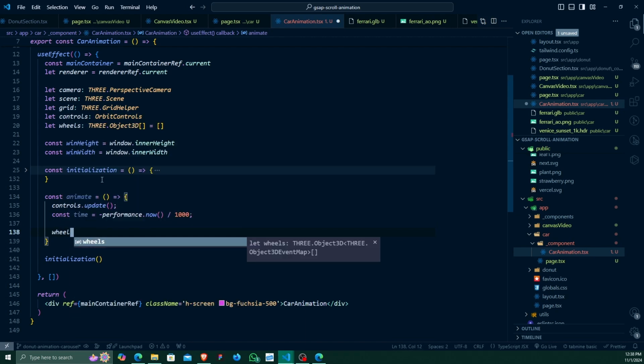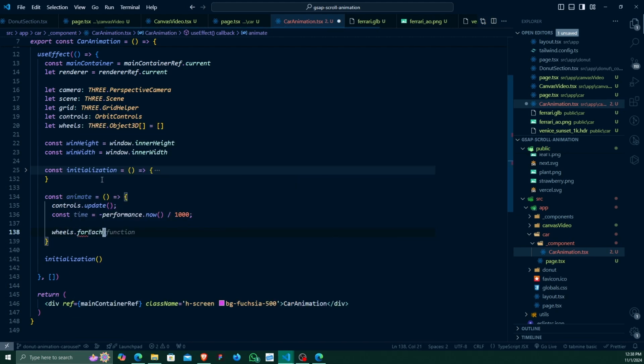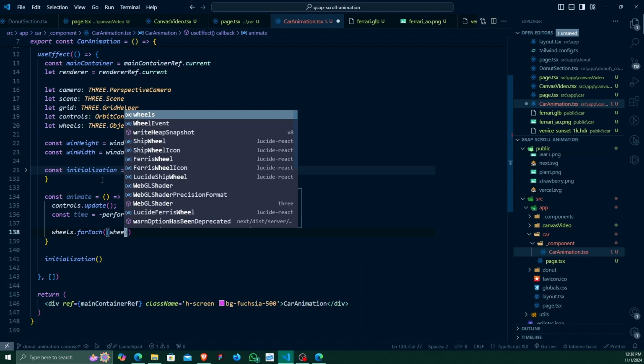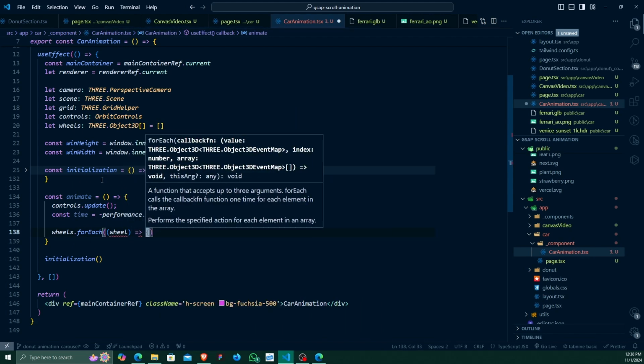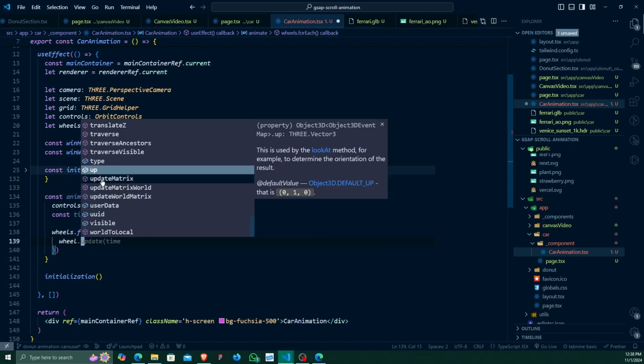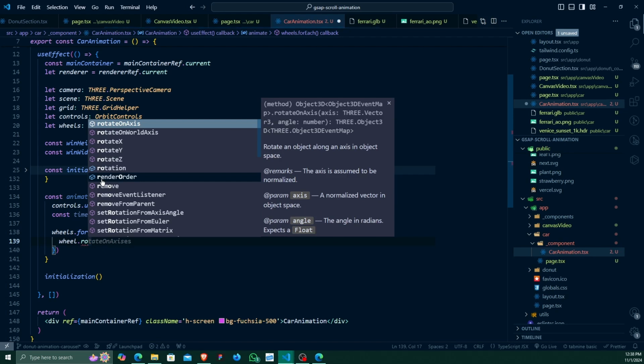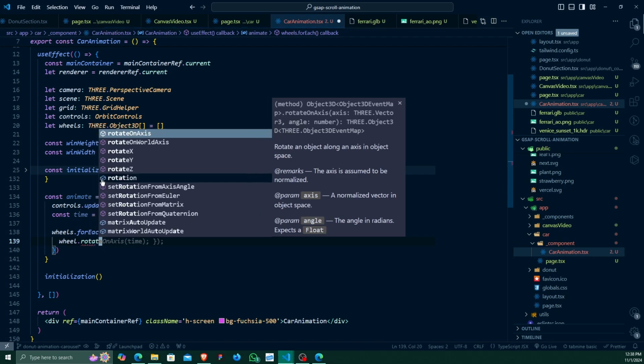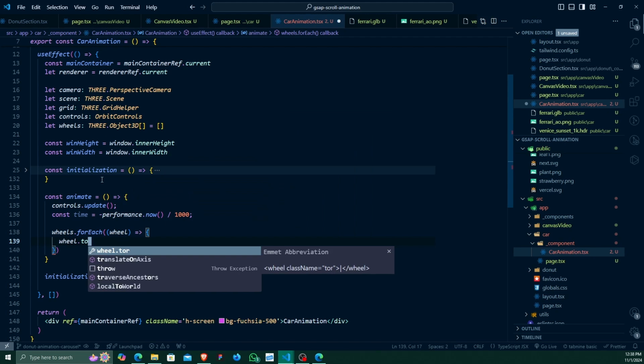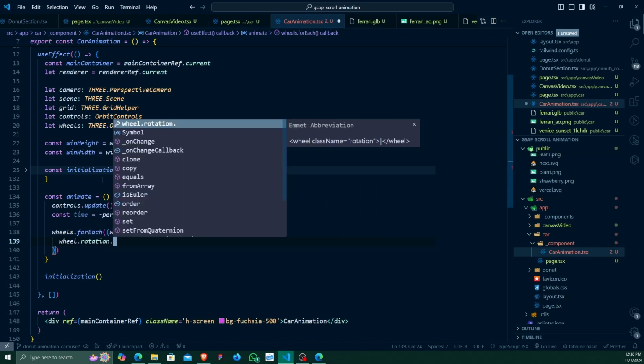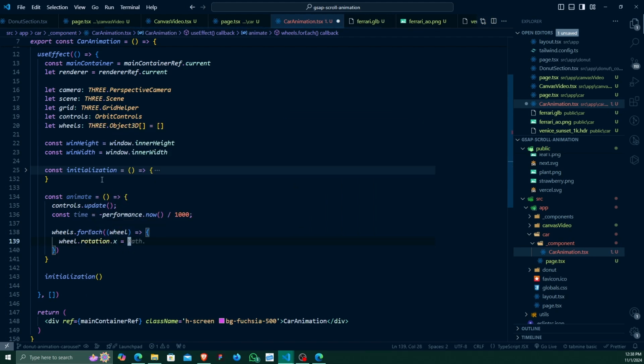and for the wheels, for each wheel, I'll rotate that wheel on the x-axis. Sorry, wheel.rotation.x equals time into Math.PI into 2.